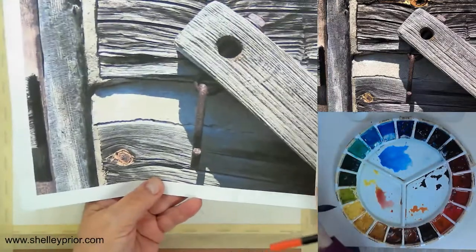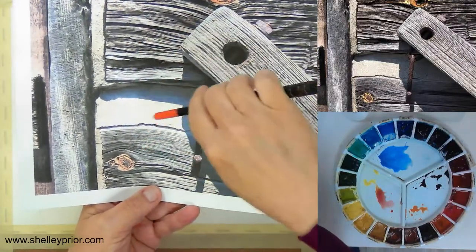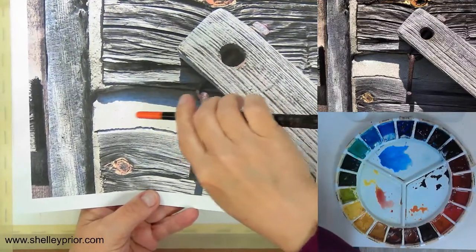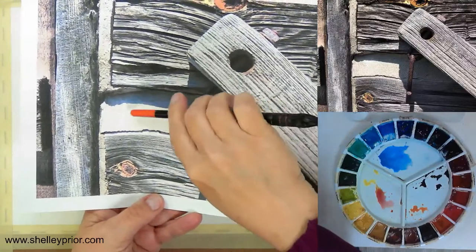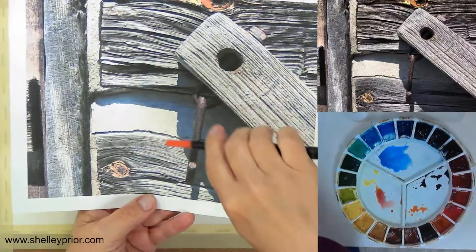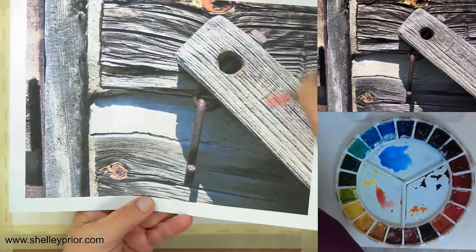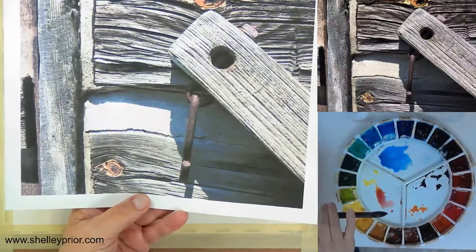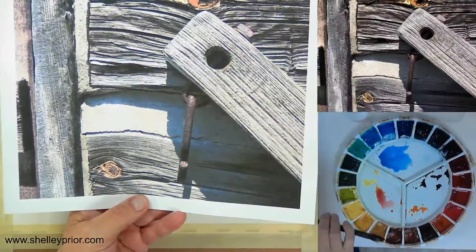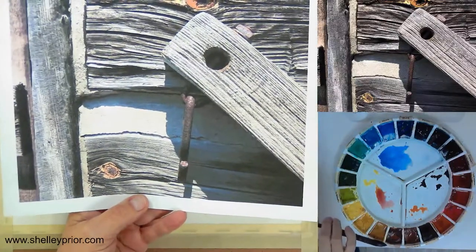All right, so what this is like a building, and we have wood. It was kind of like a log building. So this, and I don't know what they call this in a log building, it's mud or grout or what they call it, but it's what they place between the logs to make the building. But I was mainly interested in the wood textures here. So we've got smooth, and then we've got the texture here. So I kind of liked that combination. And of course, the rusty nail or rusty hooks fits right into that.